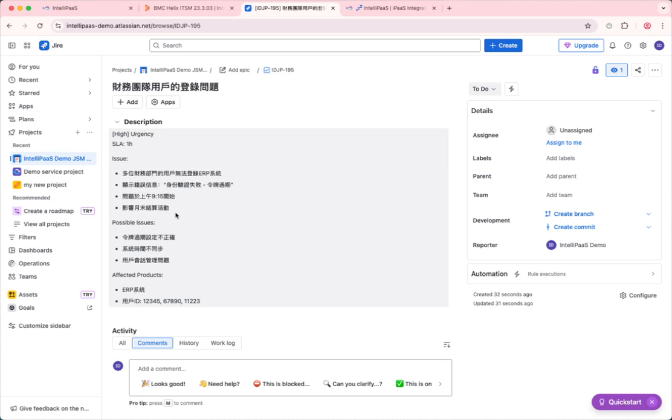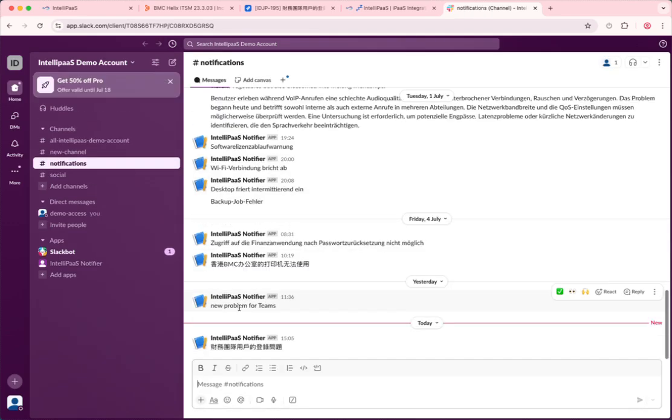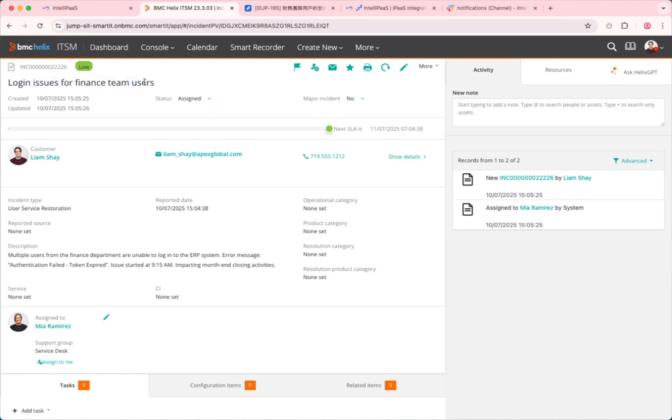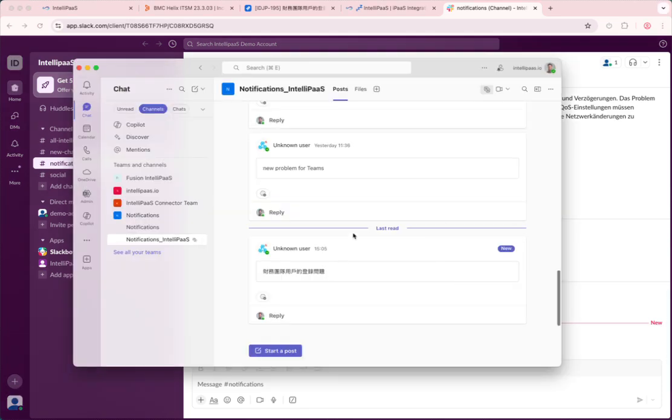Now, on top of that as well, let's have a look at what happened on Slack. We quickly log in here, and you also see that today, right at the bottom, you can see this particular notification. We wanted to make sure that only the title appears. We can expand this further by making sure that the SLA sits behind it and everything else that we wanted. So this can be completely customized, but we want to make sure that this is here to prompt someone who monitors this particular channel, or in fact the Teams channel. Let's pull this up. You've got the same note right over here.